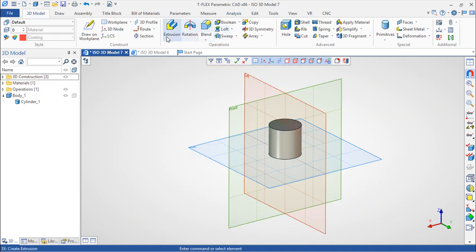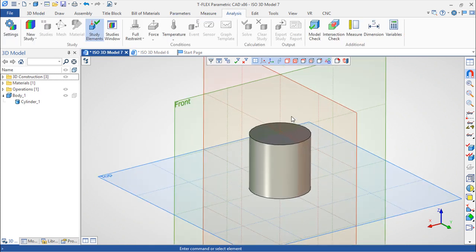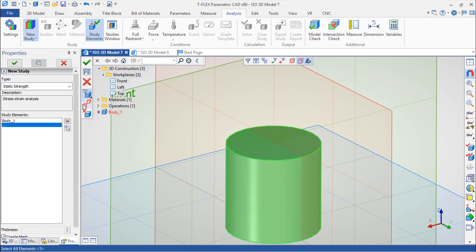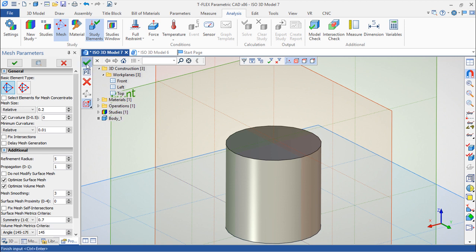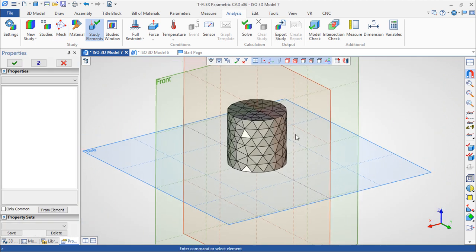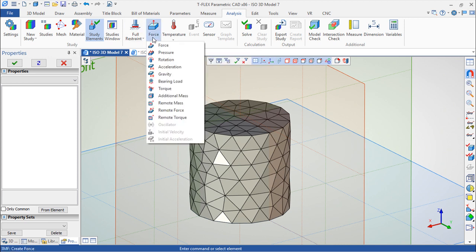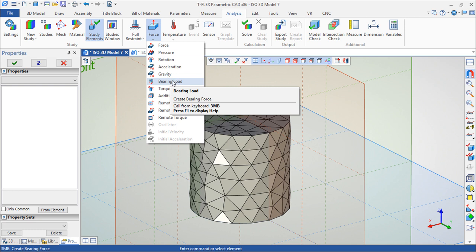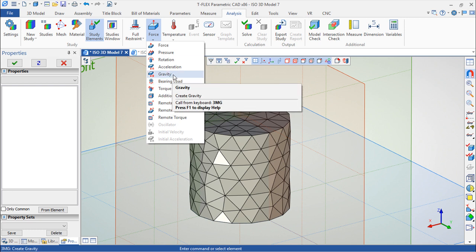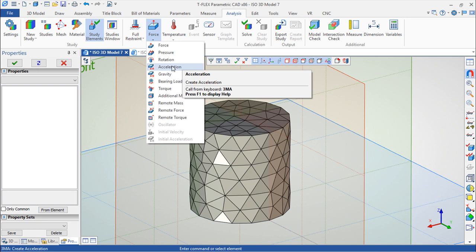I will change my model now, because I need to create a new study just to show you the next one. This is the same, a little rough, but for the example it is enough. We have this bearing load or bearing force, which simulates the load that occurs under impact of parts such as an axle, a bearing, or a shaft. A cylindrical face is used as a location to apply the load.